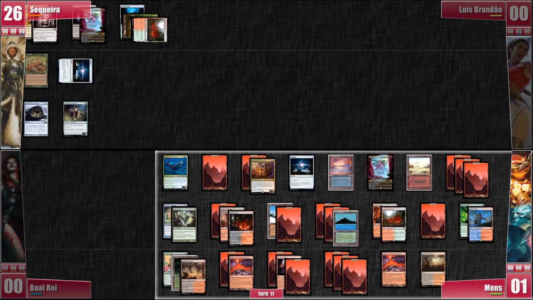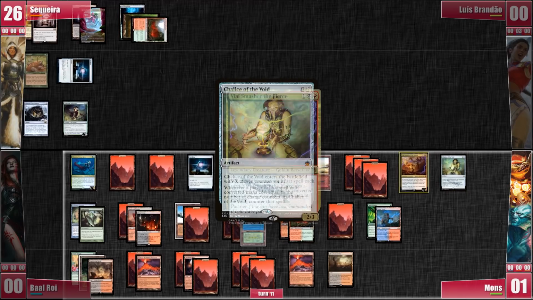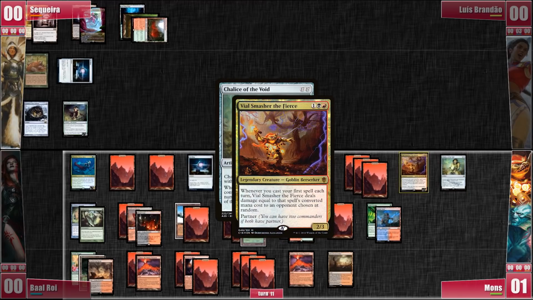He then decides to kill me in the most epic way possible. He plays a Chalice of the Void for 34, triggering Vial Smasher and dealing 34 damage to me. What a great way to end the game.